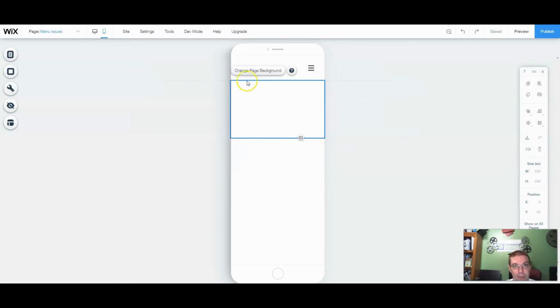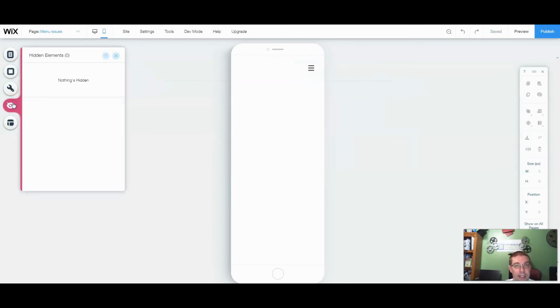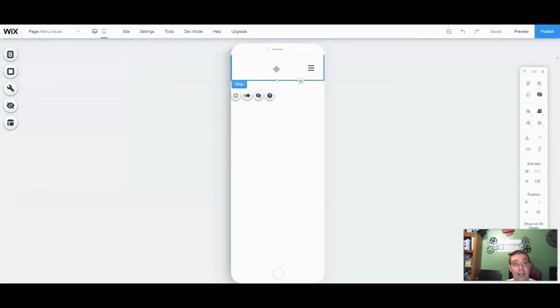So again, if your hamburger menu is not there, first thing to do, look in your hidden elements and see if it's there. If it's there, perfect, click add, and you're good to go. If it's not there, it's more than likely hidden behind this strip. And again, it's a glitch. It's not something that's going to happen every single time. I've only had it happen once in one of my designs, and again, it was a simple fix. Right-click the strip, and you will see an arrange option underneath, with overlapping items. Move to back. I wouldn't necessarily move to back, just move backwards. Move to back puts it all the way in the back, and you may not necessarily need that. But use that until the hamburger menu pops up.